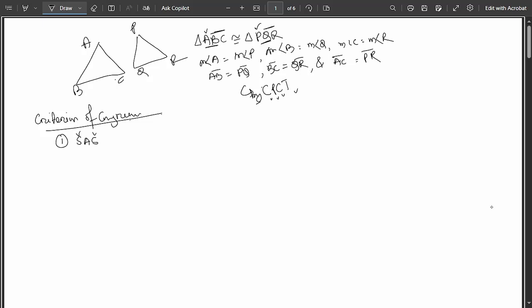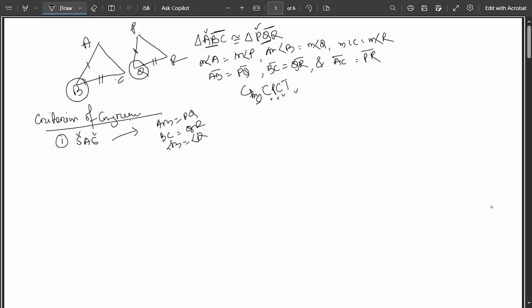So in the case of the above two triangles ABC and PQR, suppose AB equals PQ and BC equals QR. Then their intermediate angle, for ABC it is B and for PQR it is Q, is the angle in between these two sides. So if AB equals PQ and BC equals QR, then angle B must equal angle Q to make these two triangles congruent.